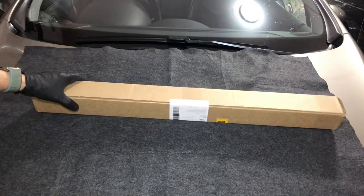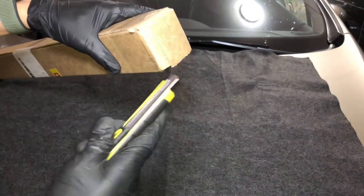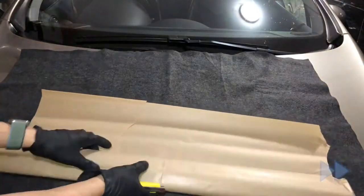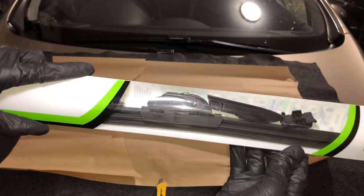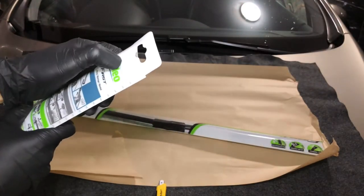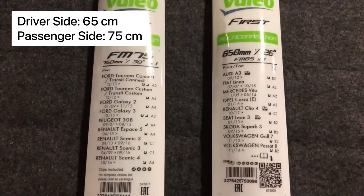We're now back in my garage. Let me open the box and show you what's in it. This package just arrived from that eBay seller. It should have two wiper blades with different lengths — one 65 cm and the other 75 cm. This is the first of the two, the 65 cm one. This product comes with several types of connectors, so it isn't made specifically for the Peugeot 308, but one of these connectors should fit your car. I confirmed with the seller it's compatible with this model, and the packaging confirms it's compatible with Peugeot 308 model year 2012 with an A4 designation.